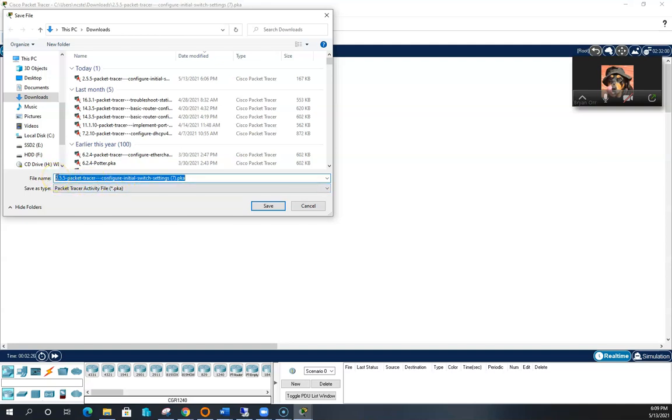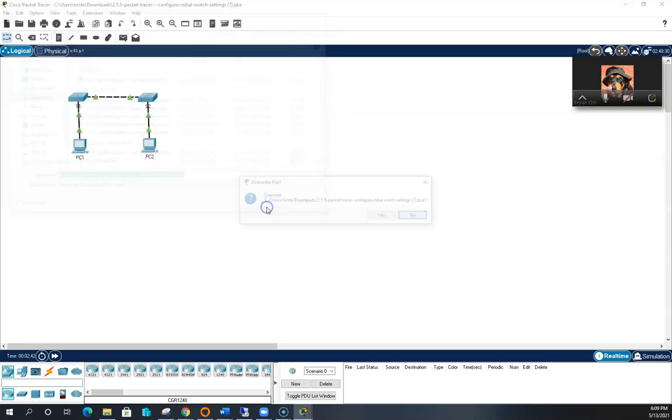And you can just change the name of the file if you want to, or you can just leave it the way that it is. That's fine as well. Pick the location where you want to save it. I'm just going to leave it here, but click Save, and notice I've already saved that one before, but I'm going to override it. At this point I have the lab saved.